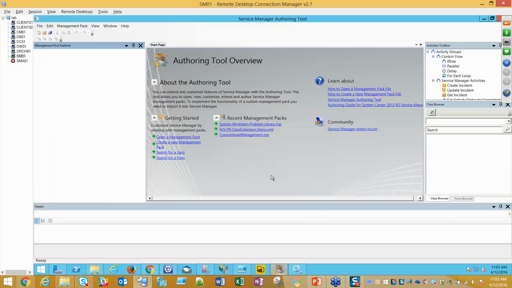The authoring tool is what we're going to use to extend the incident class today, to add a new list to it. There are other options to do this kind of stuff, but the authoring tool is worth installing and worth using. There's plenty of stuff you'll need to use this tool for throughout your Service Manager experience.